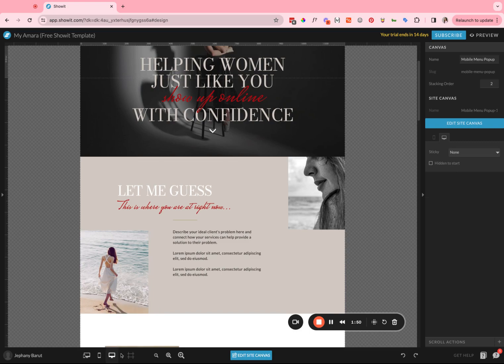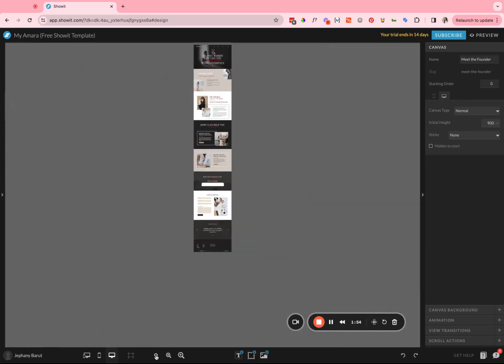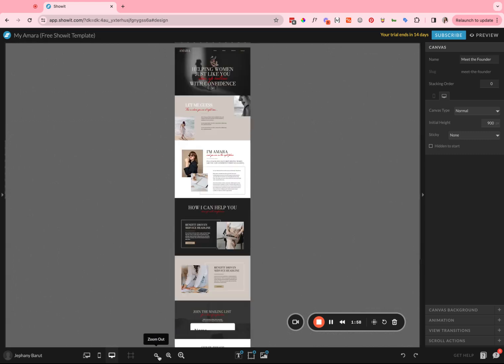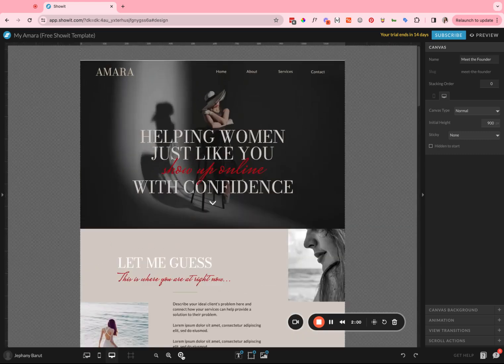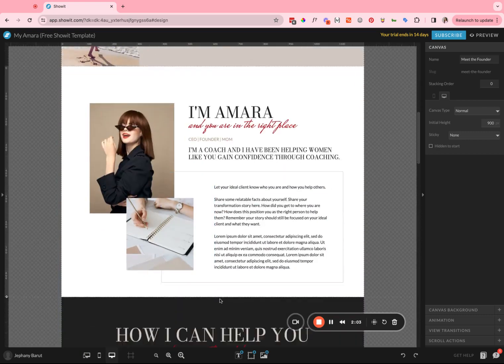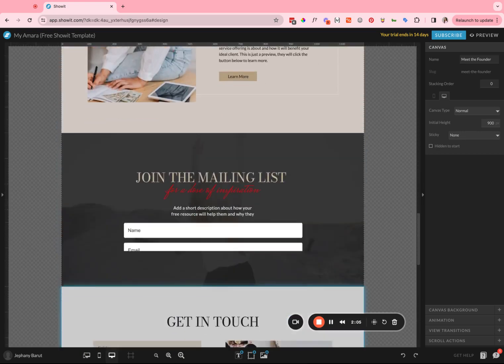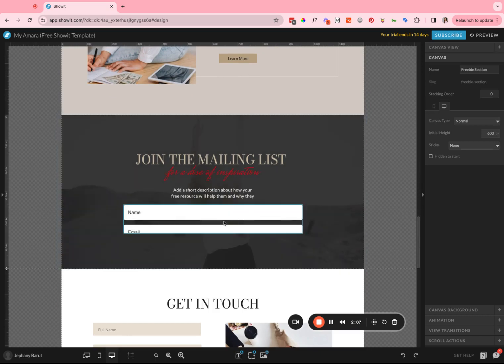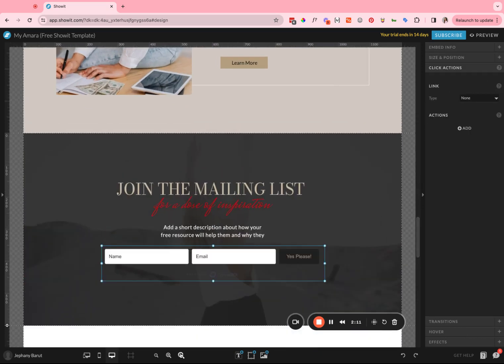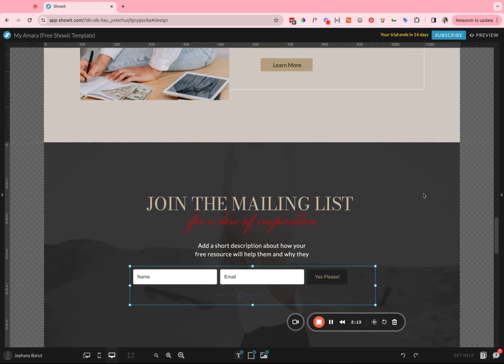I don't really use this much. I don't think you're going to use it either, but this is what I like to use a lot. That's how I get to view my design on a macro level. And this is how I zoom it. There might be elements that look broken right now, like this sign up thing, but don't worry, when you zoom it out, it's going to be okay.